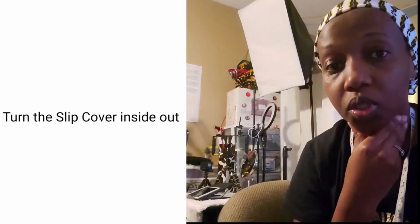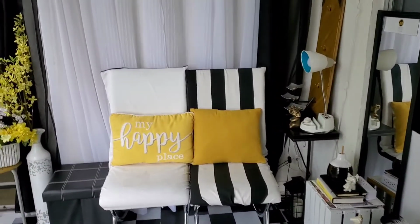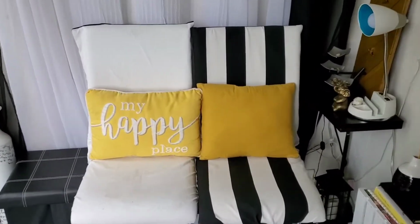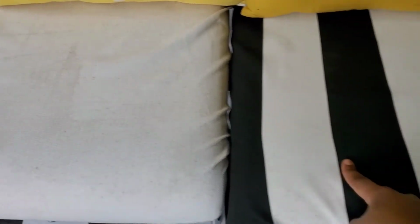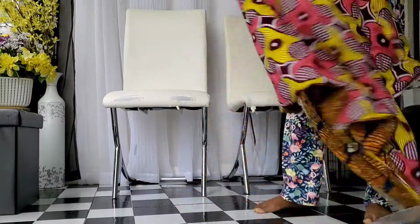I'm now going to take these slip covers and turn them inside out. Okay guys, this is the space I was talking about, the couch. It's 2 seats, but because of heavy rains and humidity, we've had mold. This is from the water. So I'm about to take these covers off and then I will replace them with this African slip cover.